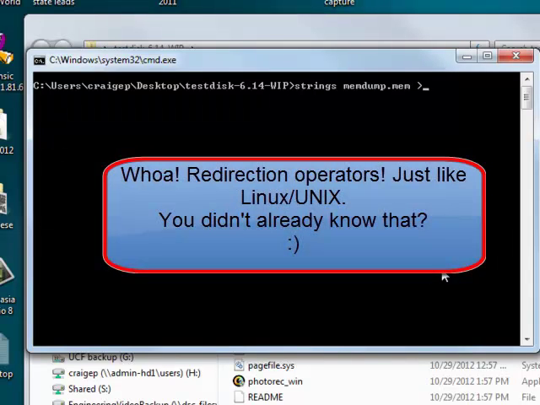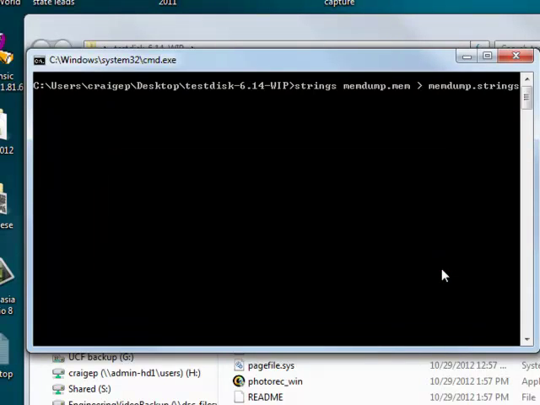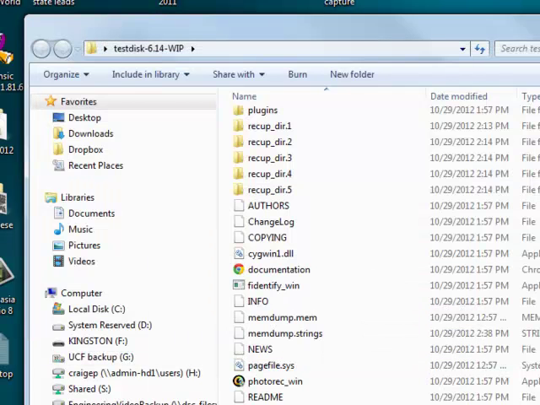And I want to output that to a file called memdump.strings. What that's going to do is give me all the ASCII and Unicode characters, more than 4 or 5 continuous sequence of characters. We run this. I'm going to pause the video just for a second because it takes a minute or two.